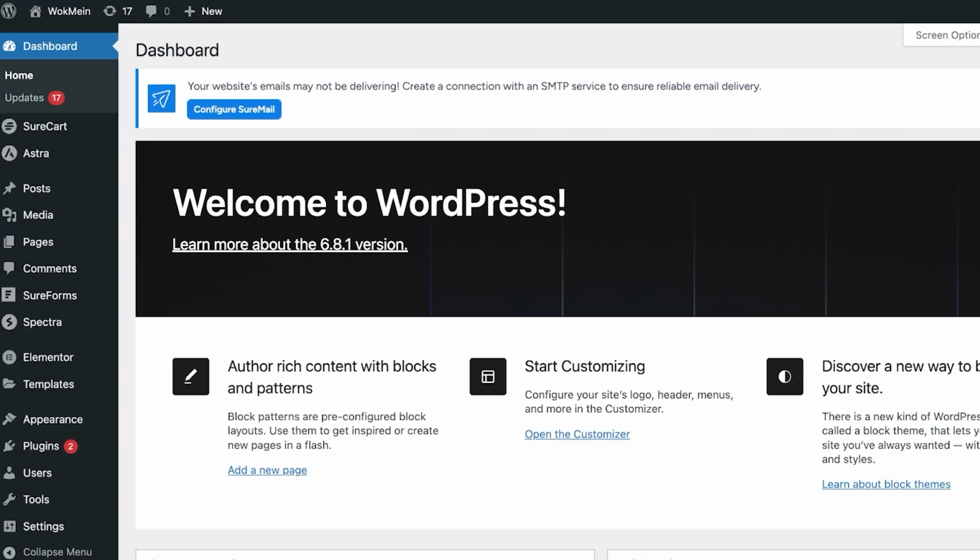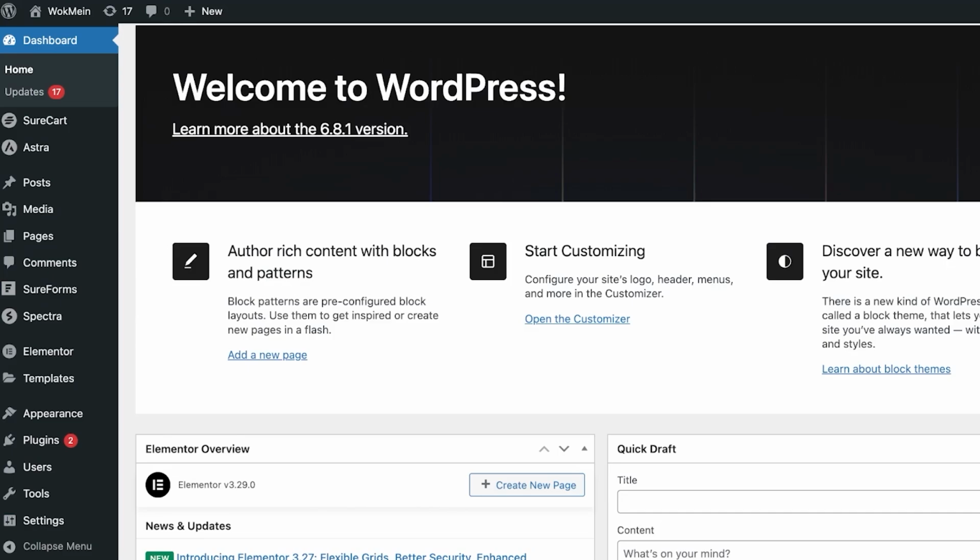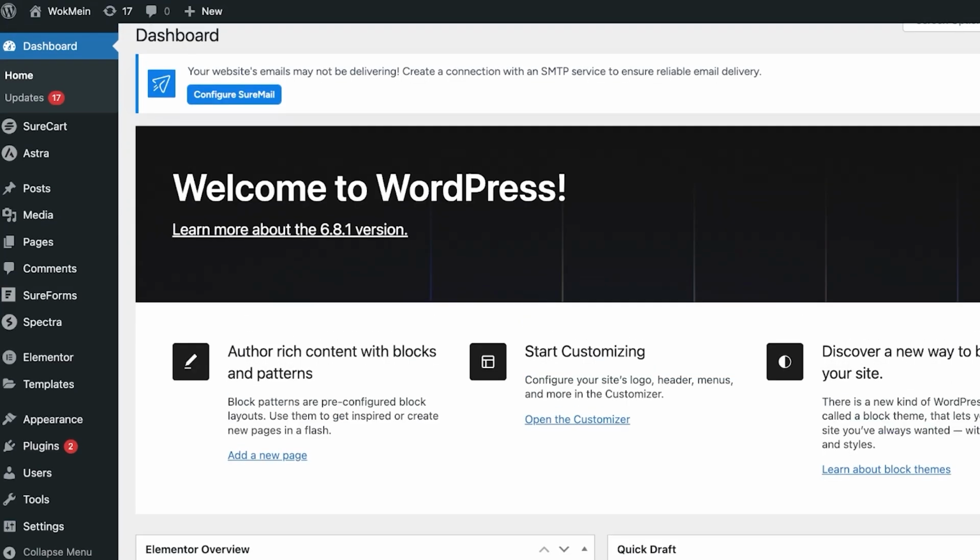So if you found a host with a better price, or just a different host, or you just want to consolidate your domain name and your hosting all into one place, everything can be done with this simple method. First, you're going to start by exporting a copy of your website, and then you're going to transfer your domain to the different hosting provider. Then you're going to import that copy of your website back onto your domain once you're done with your new host. So let's get into it.